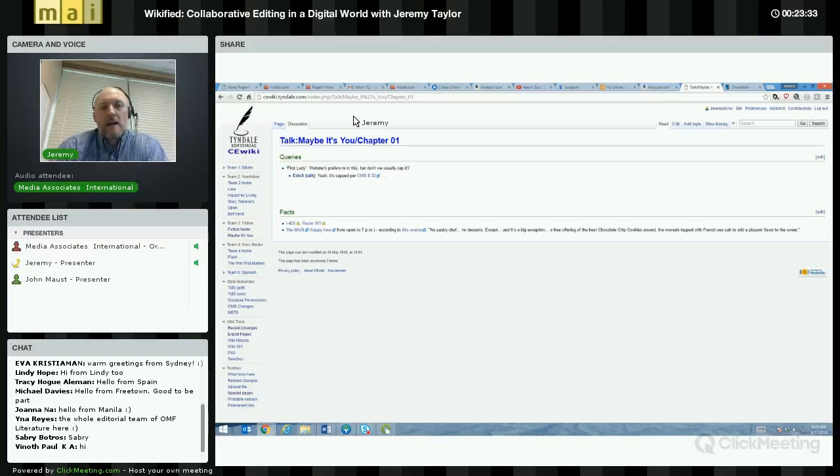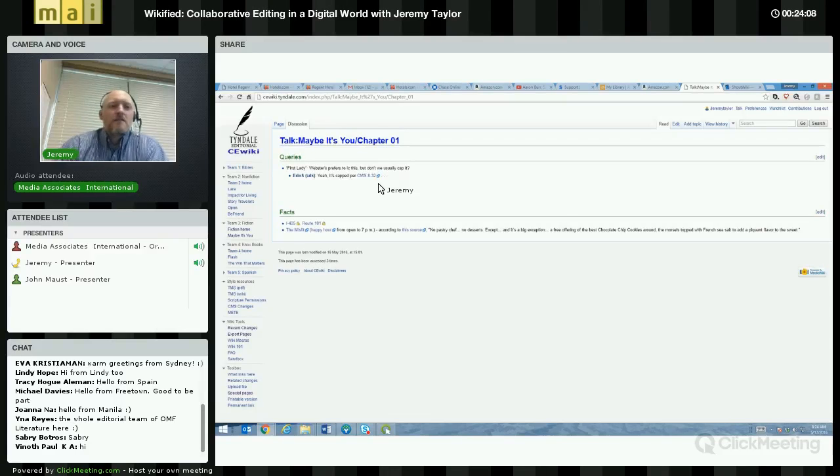And every single chapter, every single page on a wiki has its own discussion page where you can ask questions or put facts or interact with other editors about that chapter. So here you can see someone had a query about First Lady, and their question was, Webster's prefers to lowercase this, but don't we usually capitalize it? And then the editor came back with her comment saying, yeah, it's capped per CMS 8.32.